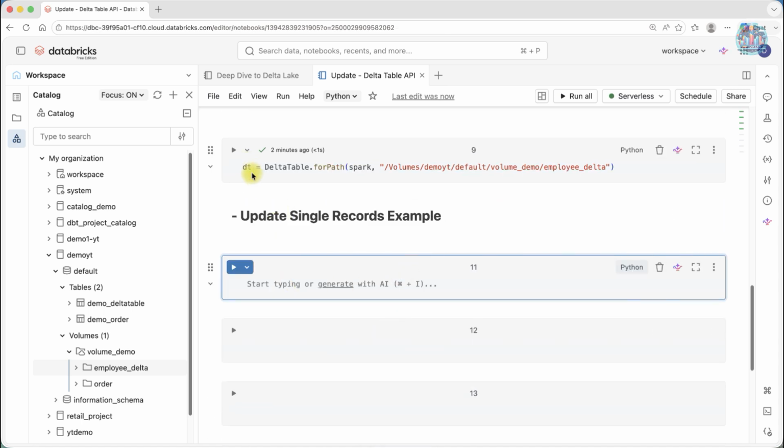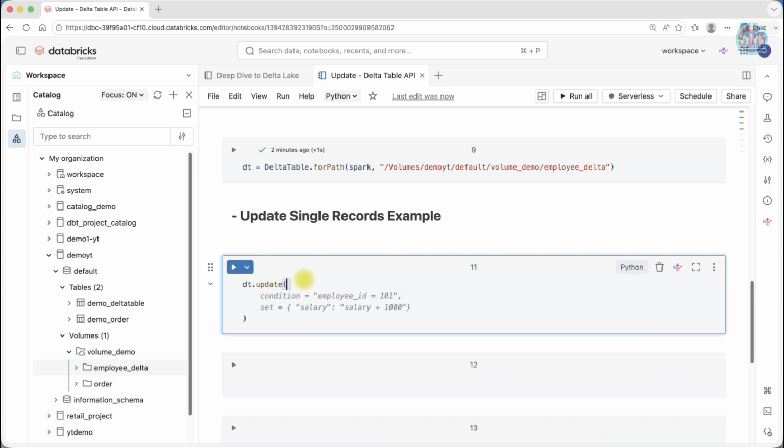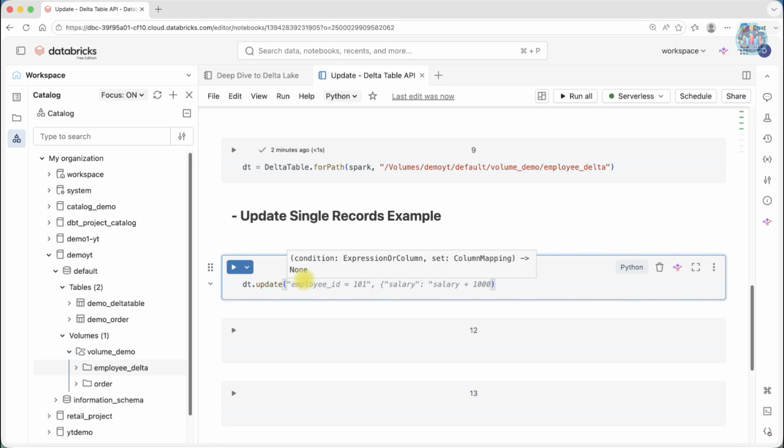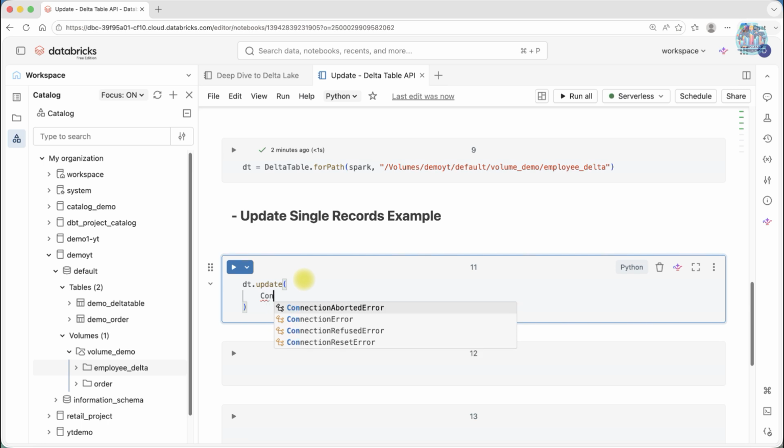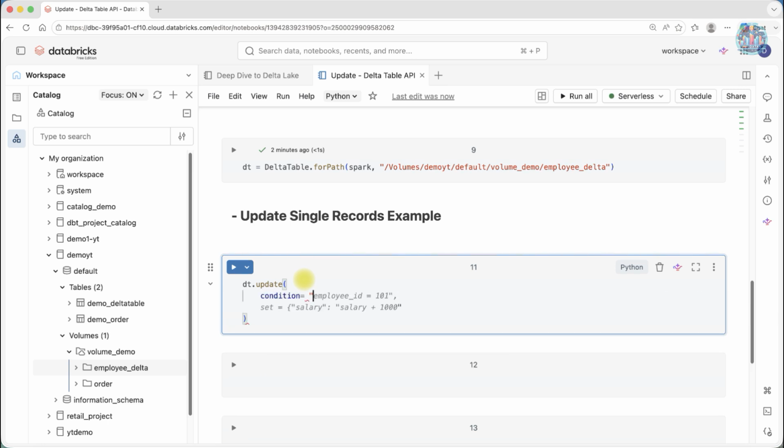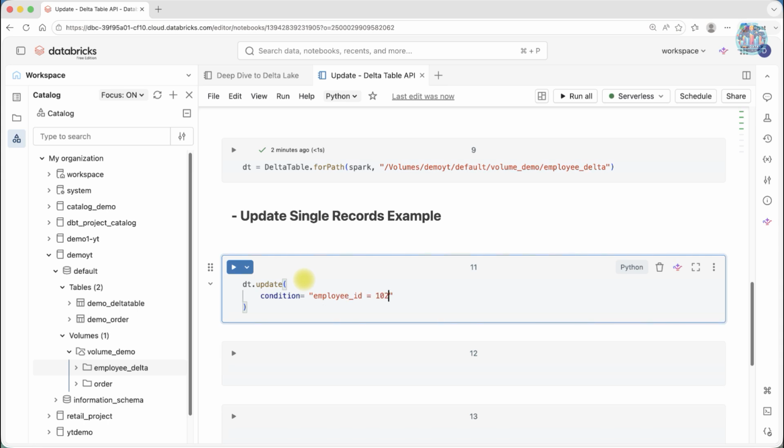Simply use our Delta table object dt, then the update syntax, and write an opening and closing bracket. First we need to apply the condition. For this condition, let me use employee_id equal to 102.